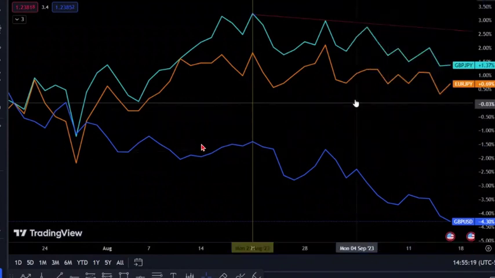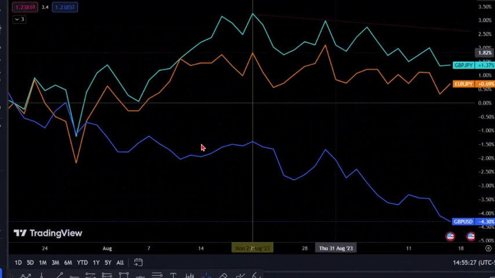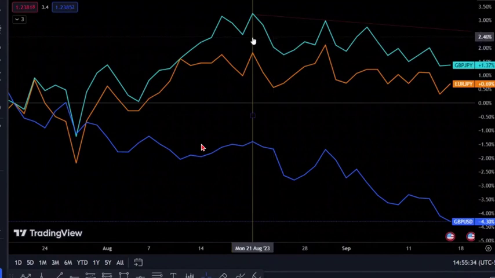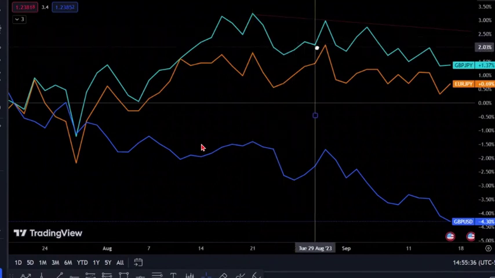All right, so we got that line right there. Now we need to go down. Now we need to work on the next line. The next line is the orange line. So where's the highest high on the orange line? Put that yellow line on the highest high, that vertical line. And make sure you don't move the background because you're going to mess everything up. Yes, sir, go ahead and put it on the highest high.